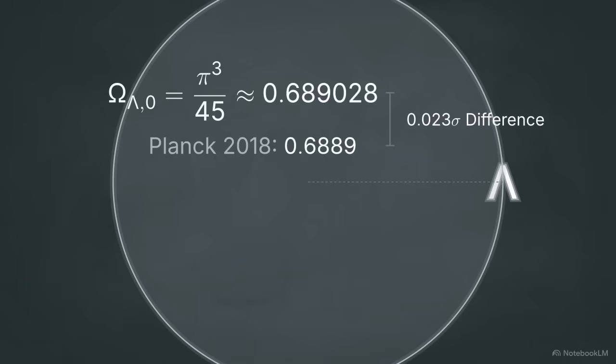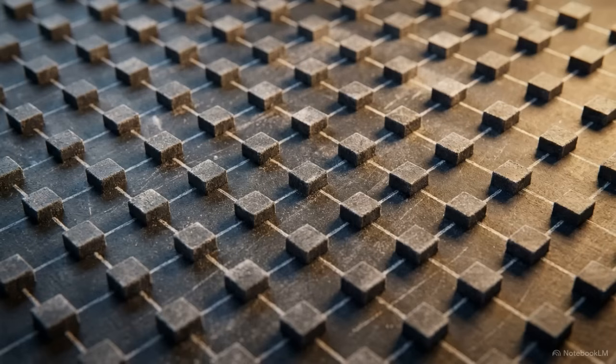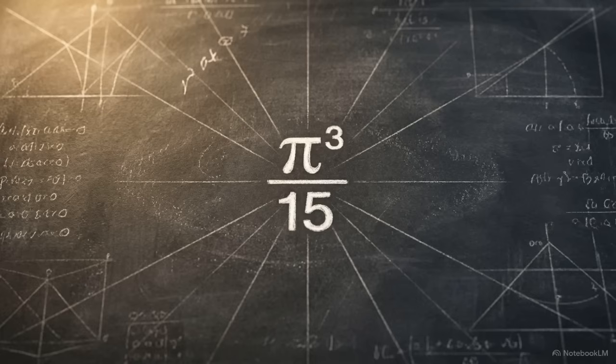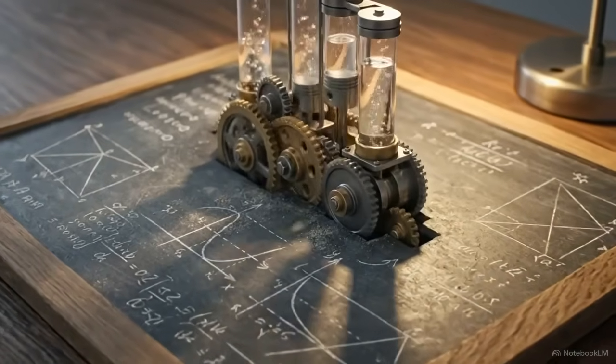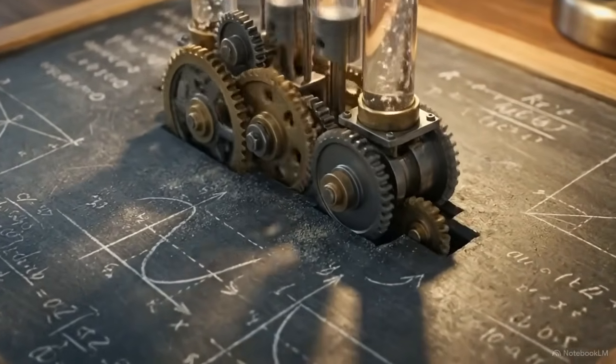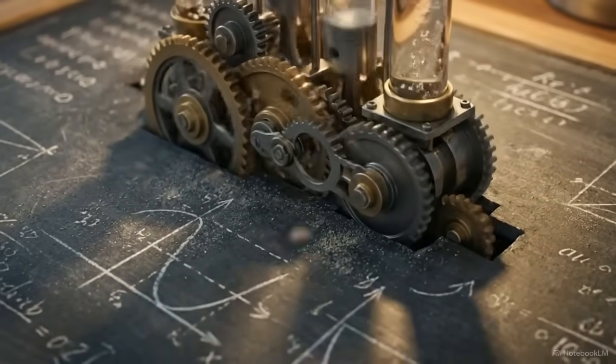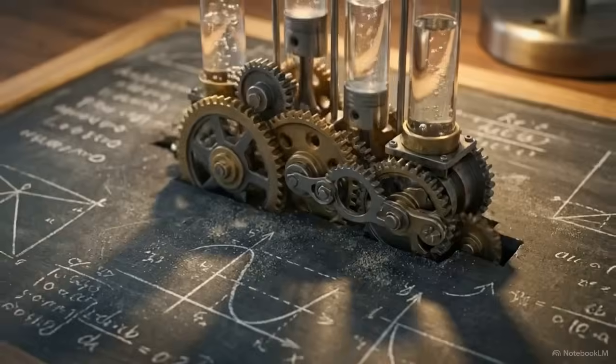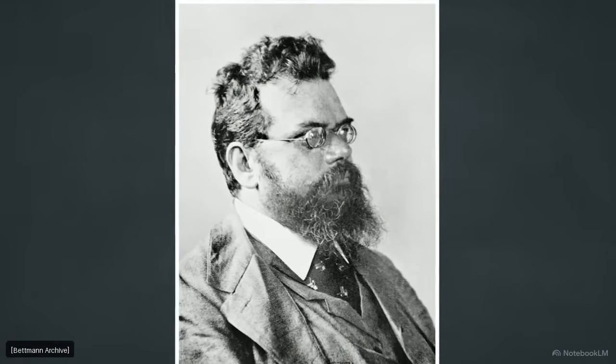The theoretical output and observed reality are almost identical. A numerical match this tight requires an explanation. We need to trace this specific fraction back to its origin to see if it relies on any hidden adjustable parameters. To find the source of that number, we have to leave cosmological models behind entirely and look at classical thermodynamics. We start with the physics of blackbody radiation, built upon the foundational work of physicists like Ludwig Boltzmann.